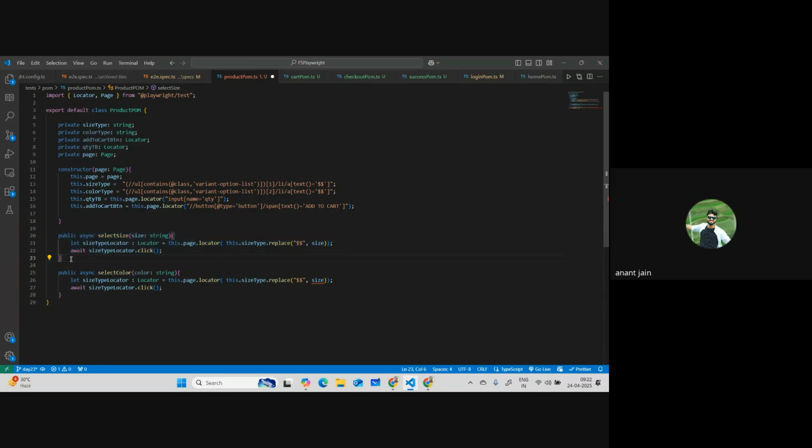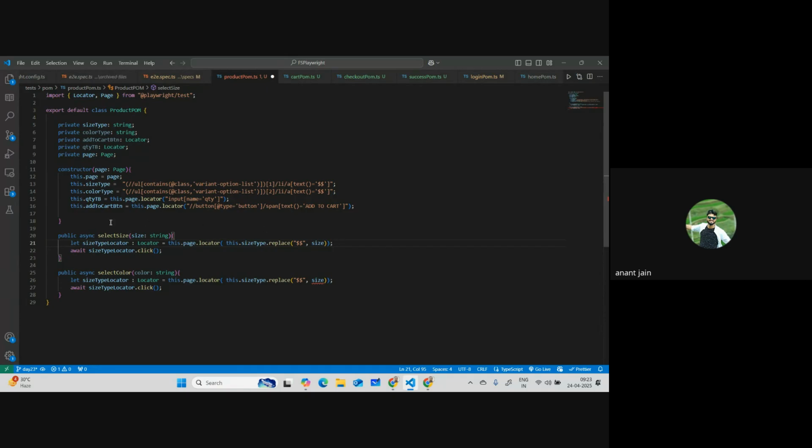Actually, I was thinking along the lines of whether it was possible to keep them as locator type but make the change in the locator. No, no. When you do this, it creates an object of locator internally and assigns it to this variable. It is not a string anymore. So you cannot modify that object. Okay, yeah, that's what I was thinking.